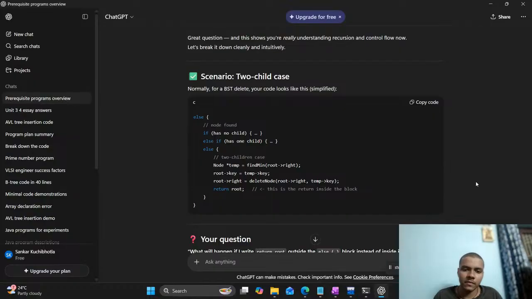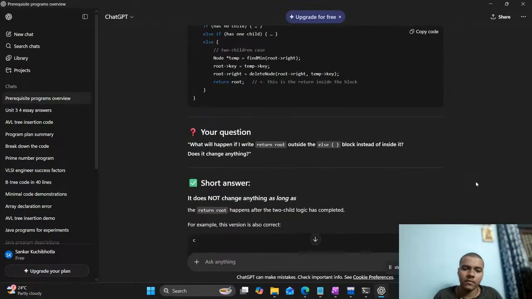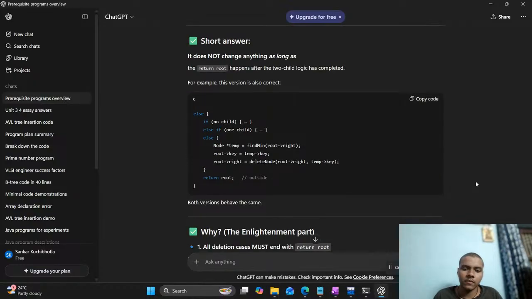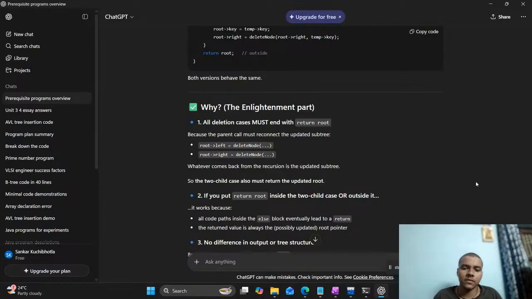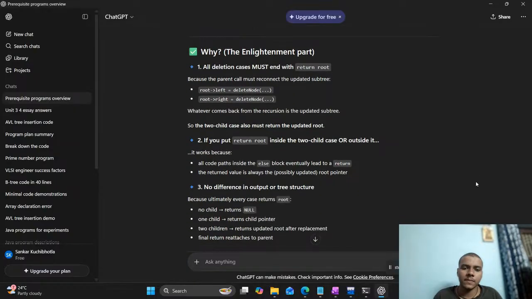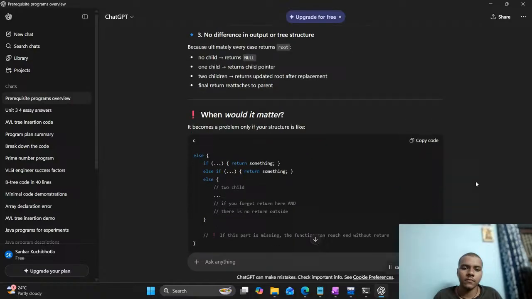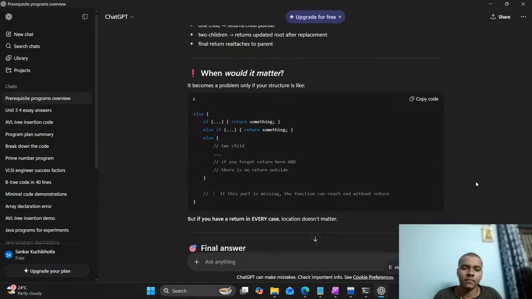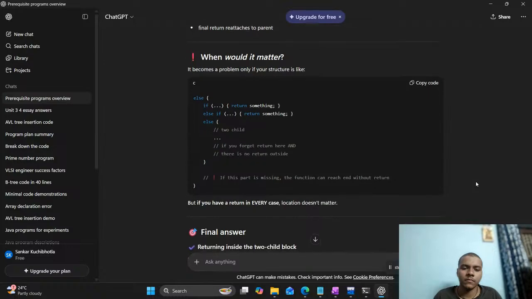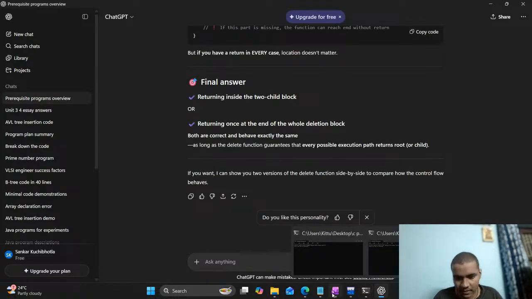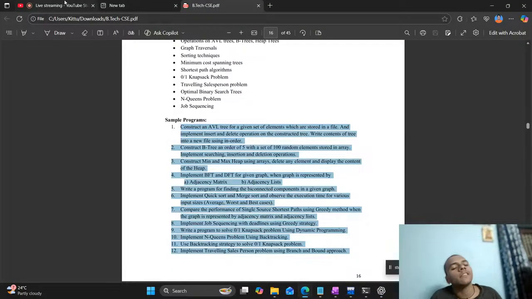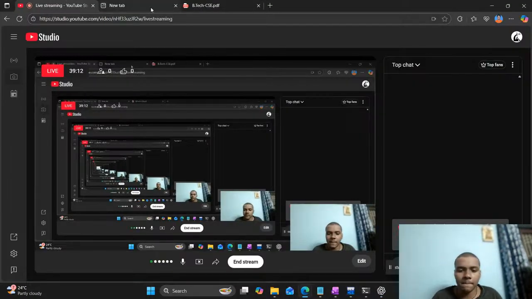Yep, this. Both versions behave the same. All deletion cases must end with the return root. Nice. Yep, so now I'm thinking like a programmer. You can write the return node anywhere, it doesn't matter.